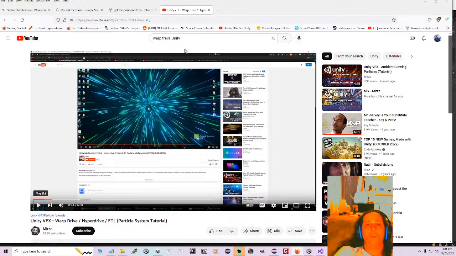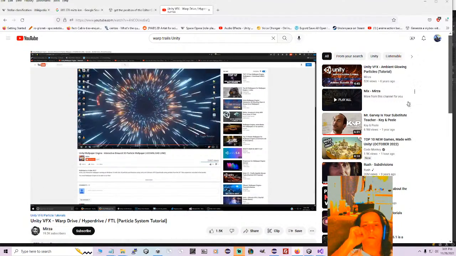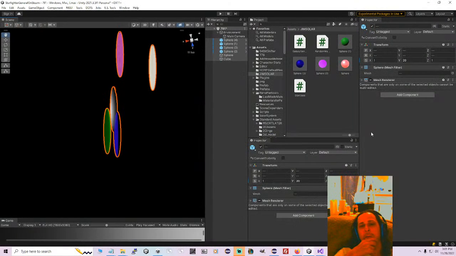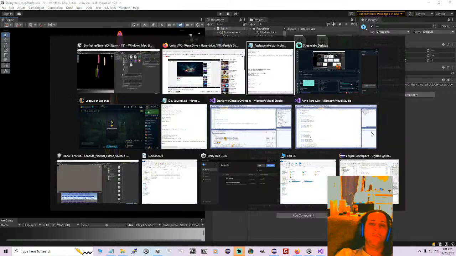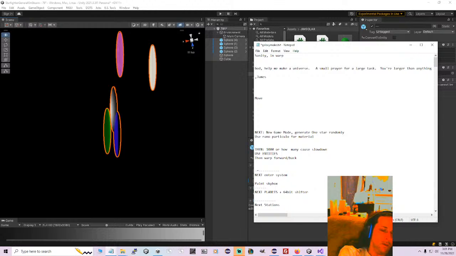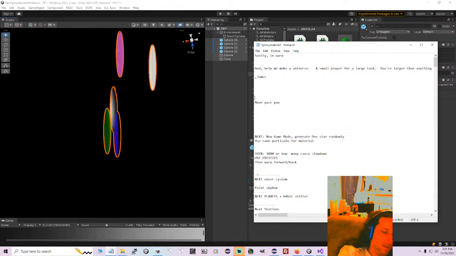Anyway, warp trails in Unity. Let this guy keep running. All of these share a common element: light bolts flying at you on the screen. I have this open, this is something from Star Trek. The big thing we need to do is make individual particles zip by you. Each has a gradient on it, which is pretty easy to make. In our case, we're actually going to be using just the default particle. That way you don't have to have any special textures available. Later on, I'll switch it up with my own capsule texture from Ultimate VFX. It's a really simple texture. It's literally just a capsule with a little bit of glow on it.